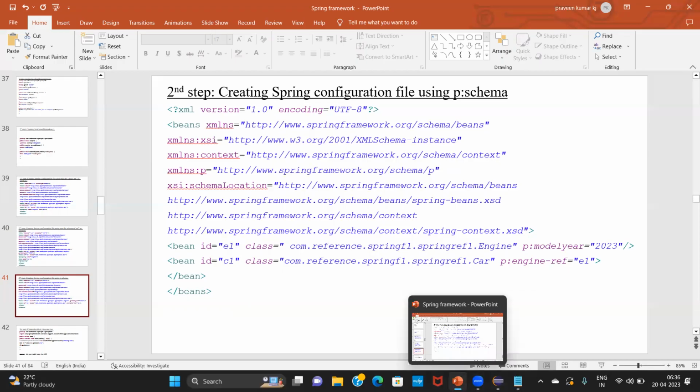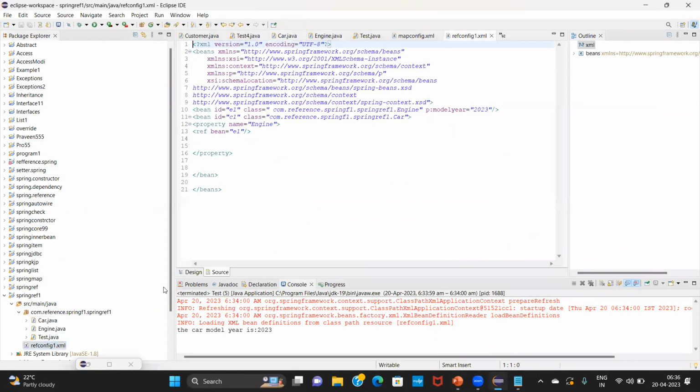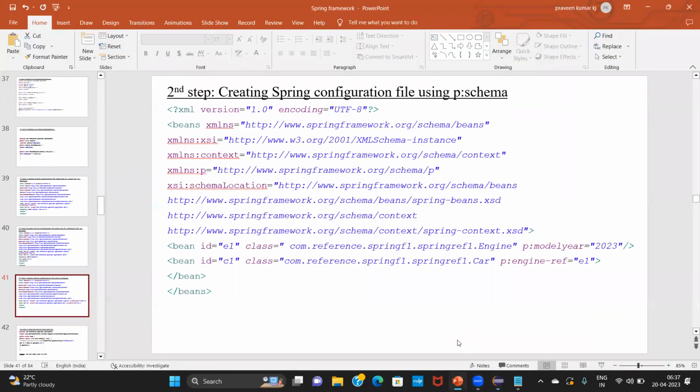Let's go back to our IDE. Go to the Spring configuration. Small doubt. Can you go back to the slides? One slide up.